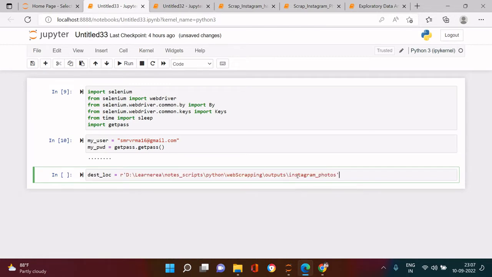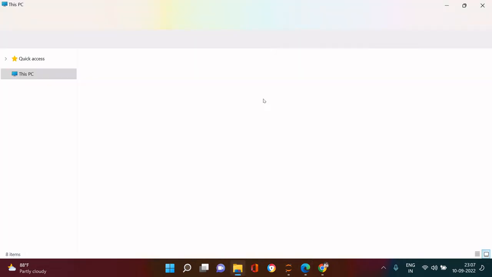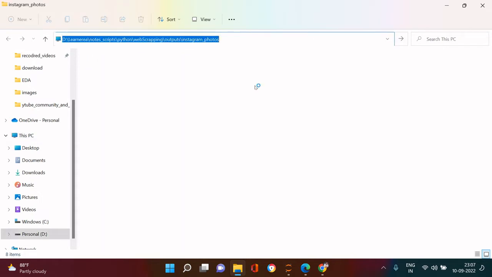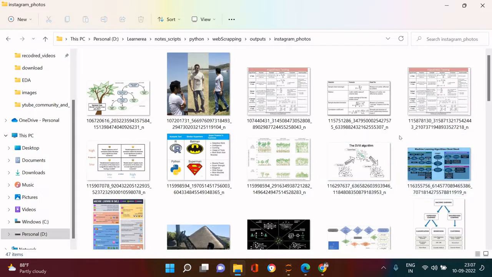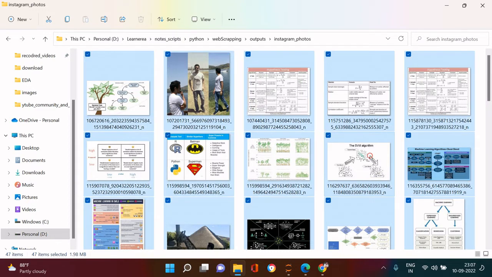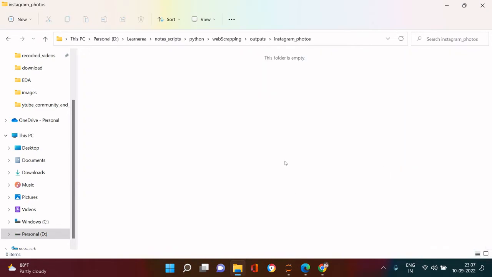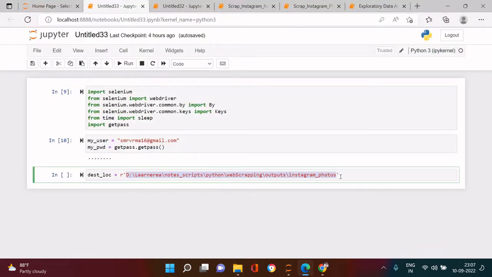This is the Instagram photos image location, and I might already have some images over here. So I'll be deleting all the images we already have, which I scraped using the same technique I'm going to explain. Now you see this folder is empty. After we are done with our project, we would see many images stored in it.